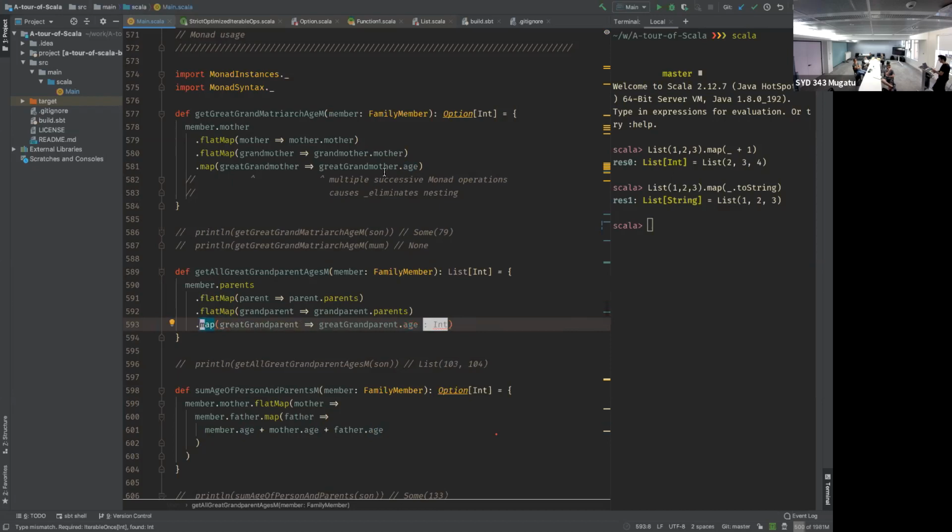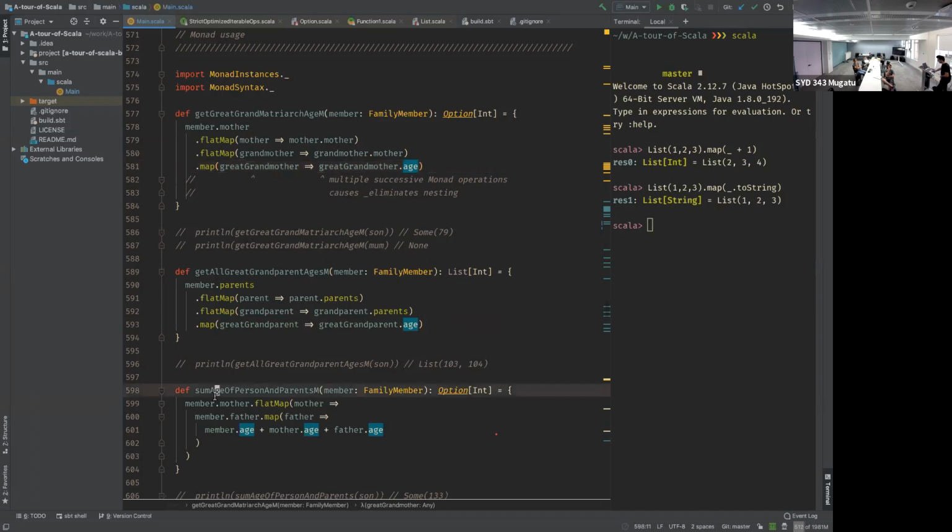And we can do exactly the same thing here. We could go flat map and pure, right? It's duplicated code because it's general. And we can also do something like list.add grandparents.age, right? Because it would return me a list in the end. You could do that instead of using pure.